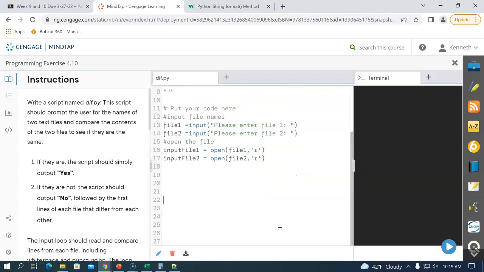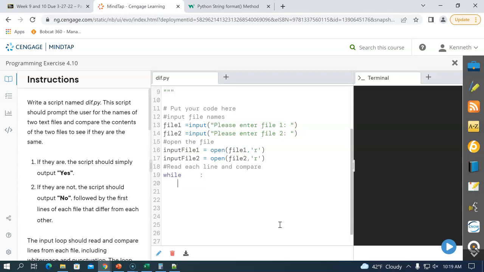I'm going to scroll down a little bit so we can take a look at what we're doing here. All right, now we need to read each line and compare. So we need a big loop. So I'm just going to put up here to start with a while loop. I'll come back and show you what we're going to do with it.